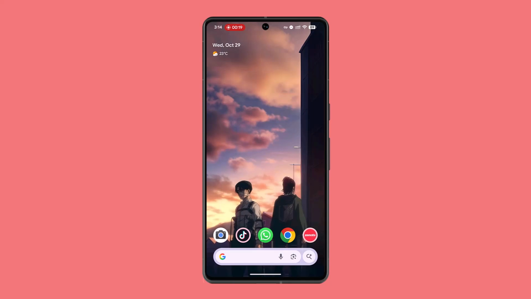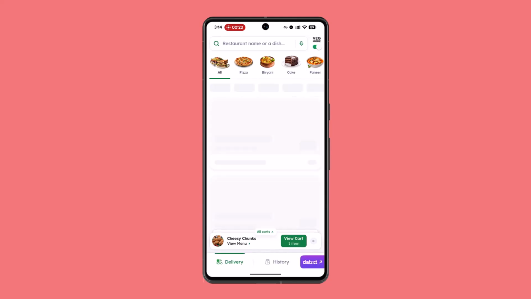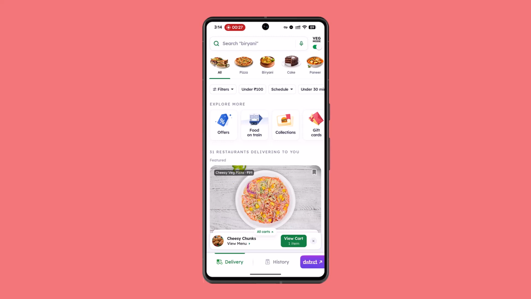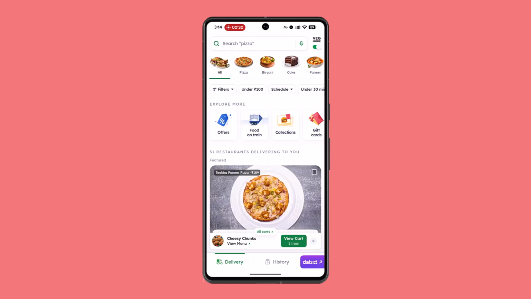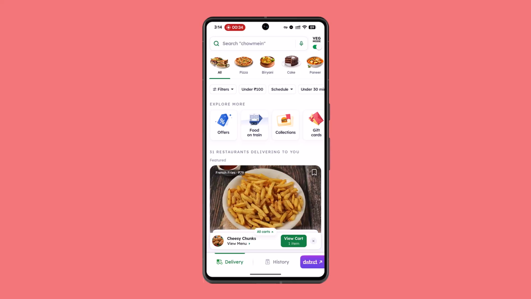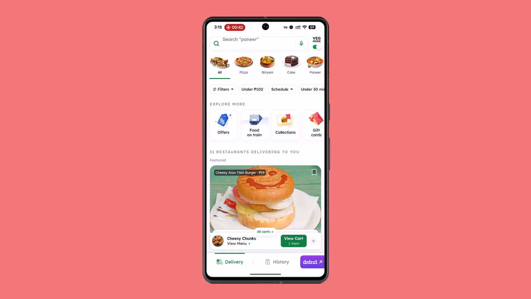So to use this, you first want to open your Zomato app. You could go ahead and add a product to your items. You could do this while ordering any sort of item or product from Zomato. For example, if you're ordering food from a restaurant, you could apply the coupons. If the restaurant accepts the coupon, then you will be able to get a certain amount of discount on the following food product or items.